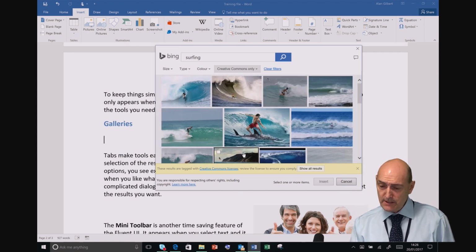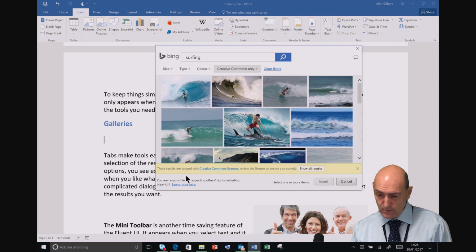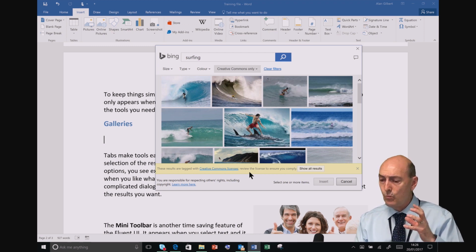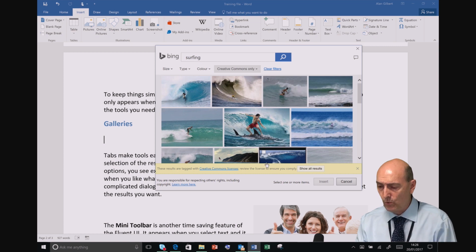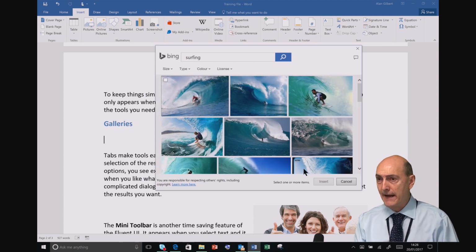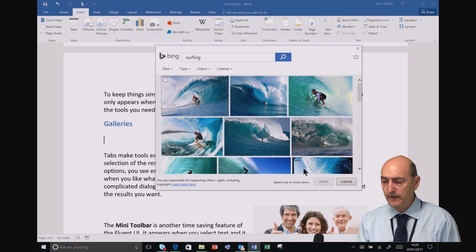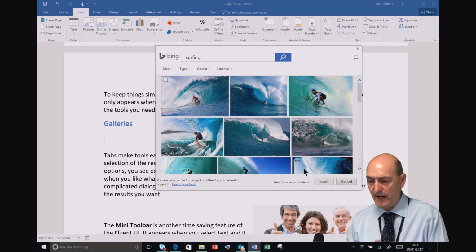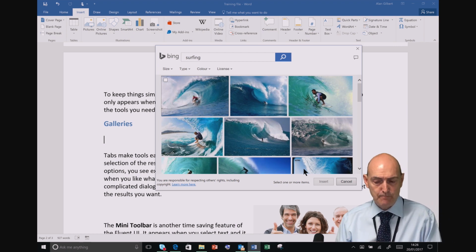So you can see it's telling me down here that these results are tagged with Creative Commons licenses. So it's just giving us pictures with the common license, not all of them. If I click on show all pictures, some people make their living out of photography, so you can't just grab them at will. You need to find out if you do have the rights for that, whether you need to pay for those.